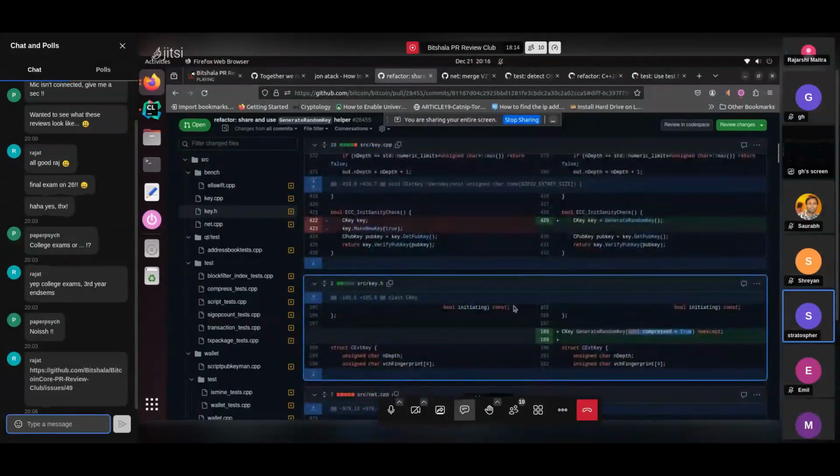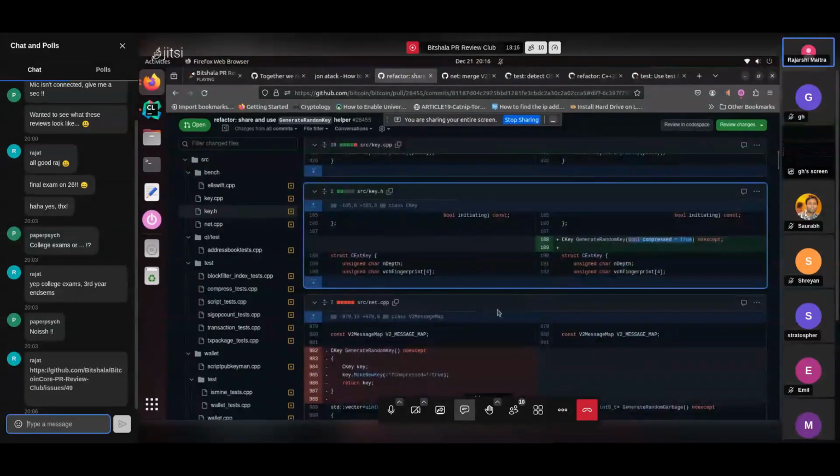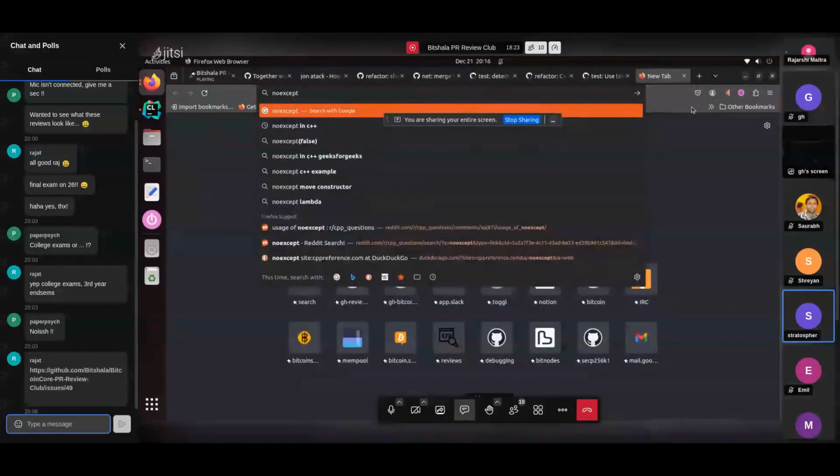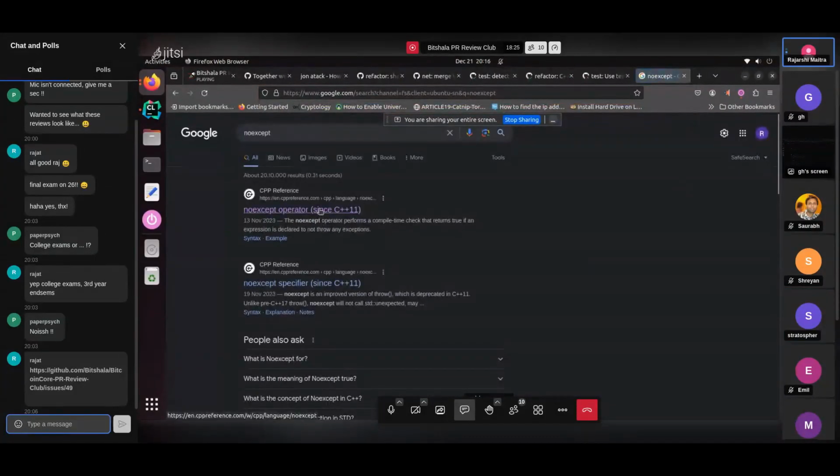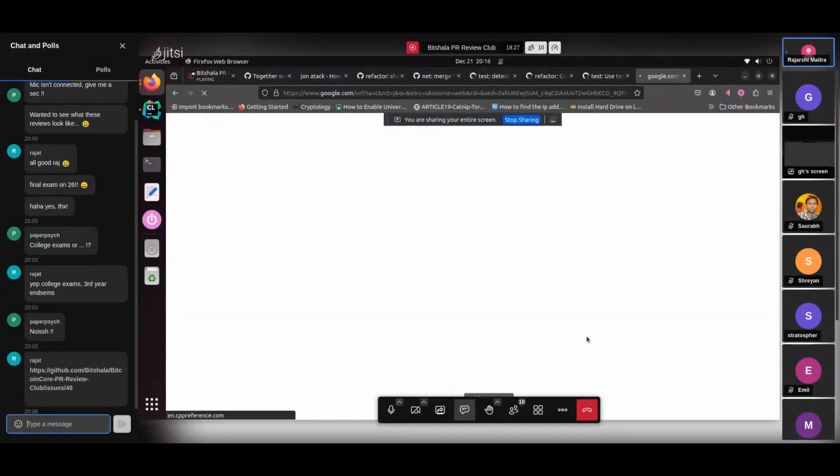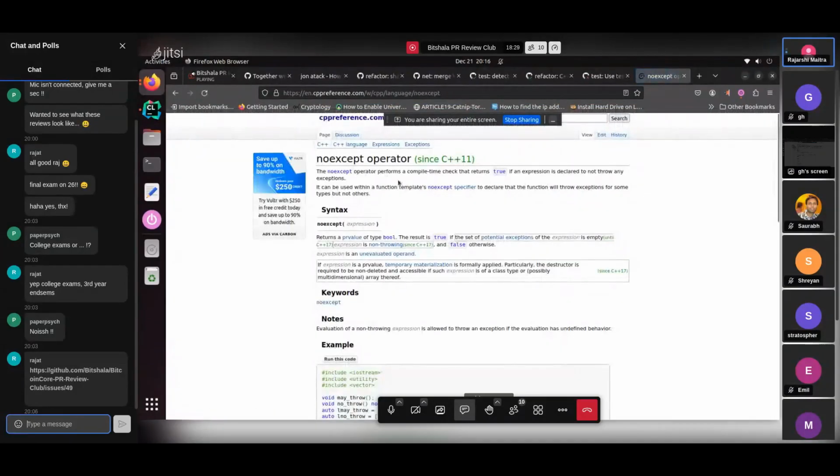What does noexcept mean? I don't know, I think it's a C++ thing. I always forget, I always check the CPP reference. The noexcept operator performs a compile time check that returns true if an expression is declared to not throw any exception.